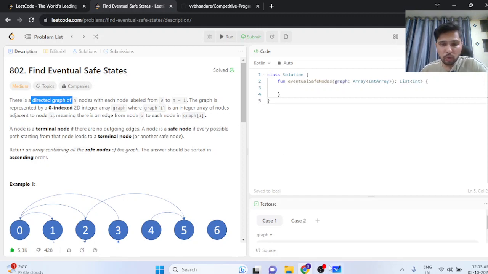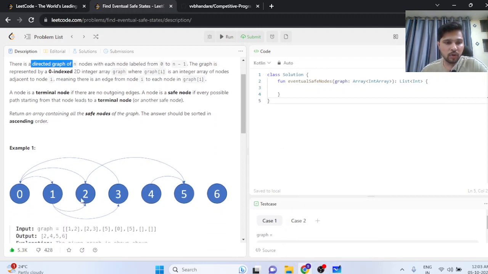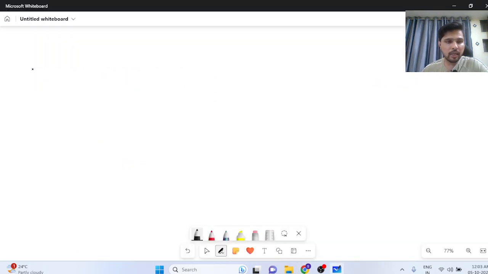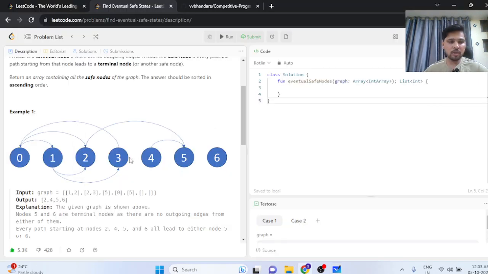So in the topological sort, what we do is, first of all, we create an adjacency list. So let's try to write down the steps. In any graph problem, the first part is the adjacency list that we have to prepare. Okay, so that is the first thing. Now once the adjacency list is prepared, the second thing we have to do is calculate the in degrees.